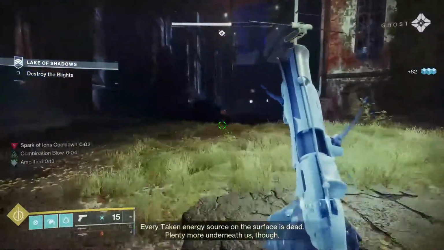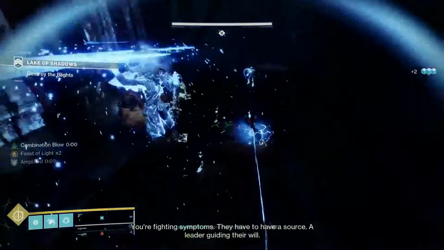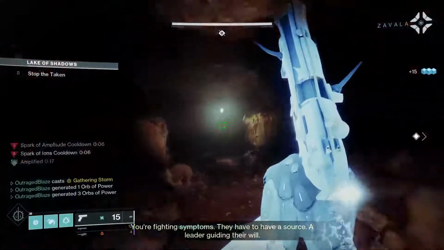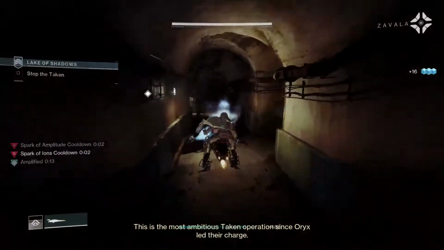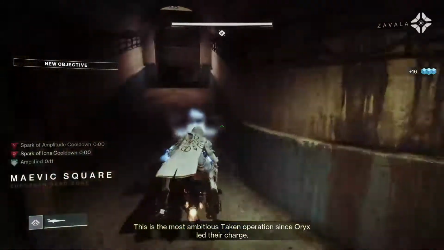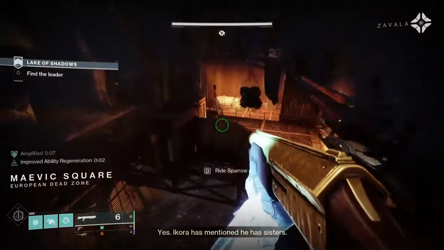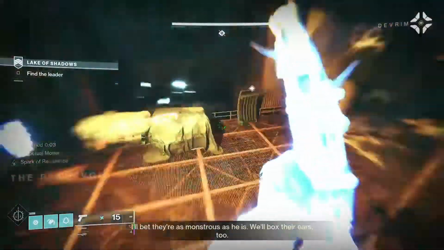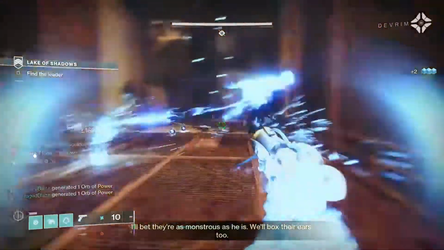Every Taken energy source on the surface is down. Might be more underneath us, though. You're fighting symptoms. You have to have a source. A leader guiding the way. This is the most ambitious Taken operation since Oryx led their charge. The former Taken King. Yes, Ikora has mentioned his sisters. I'll bet they're as monstrous as he is. We'll box their ears, too.